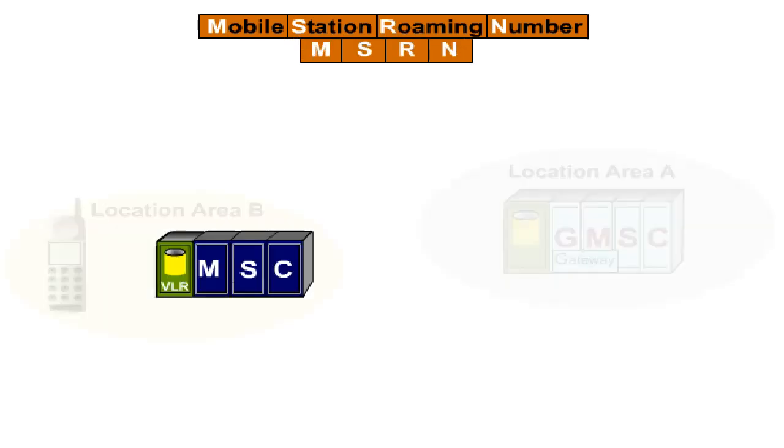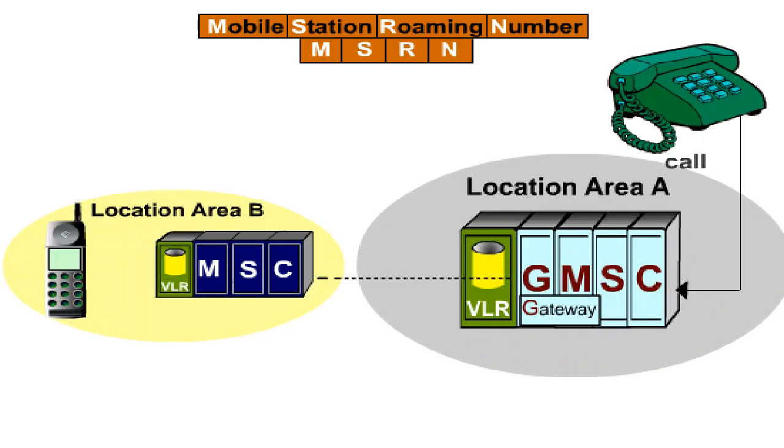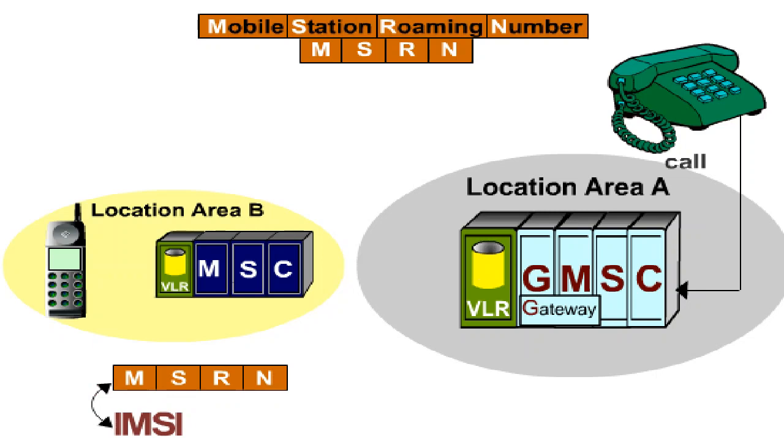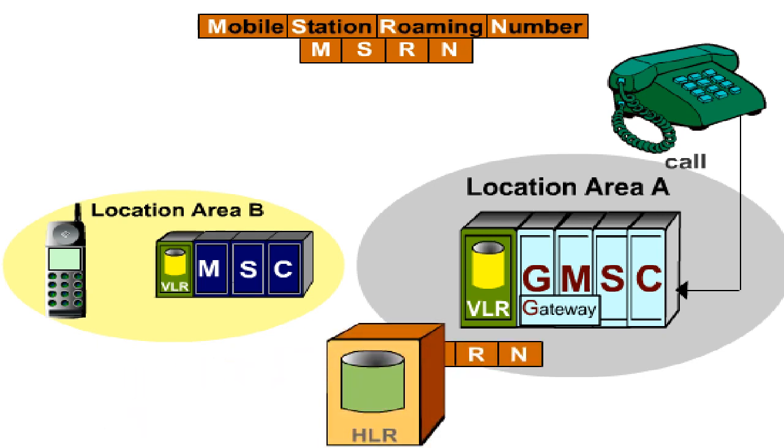The Mobile Station Roaming Number, MSRN, is a temporary number produced for routing the call in case of a mobile terminated call. MSRN is generated within the serving MSC VLR, that is, where the mobile station just happens to be at that moment. In order for a called subscriber to be identifiable, the MSRN is linked to the International Mobile Subscriber Identity, IMSI. In the event of an incoming call, the MSRN is transmitted via the HLR to the Gateway MSC, GMSC, to inform it where the call has finally to be routed.